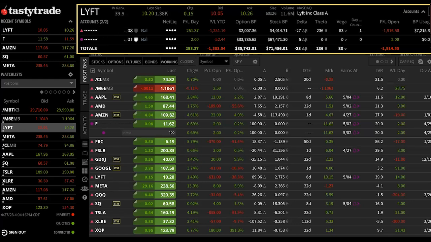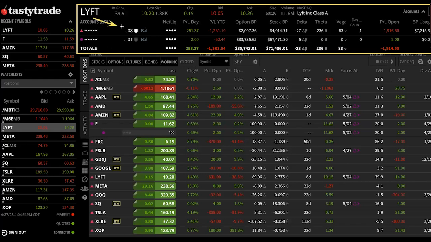An important thing to note as you are trading in multiple accounts, maybe you have an IRA and an individual, or you have a cash and a margin account. You know, a lot of people have multiple accounts. You can essentially select which account you want to trade in by default with this little T shield here. So if you click or double click on the T shield, depending on the account, in this case, I double click the pink account. When I go to set up an order or I click that bid and ask, it's defaulting to route it in the pink account. So the T shield here at the top is very important to understand.